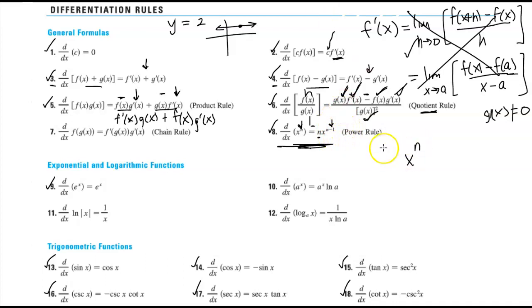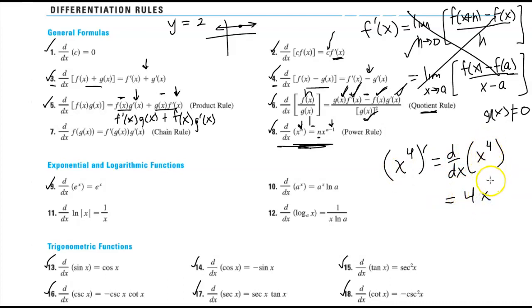So to give you a quick example of what that looks like, let's say I wanted to take the derivative of x to the 4. If I take the derivative of that, and I'll write it in the Leibniz notation as well, just so that you know these two are the same, then we just take the exponent here, put it out in front, and then from that subtract 1 from the exponent. And that's how we end up getting 4x cubed.